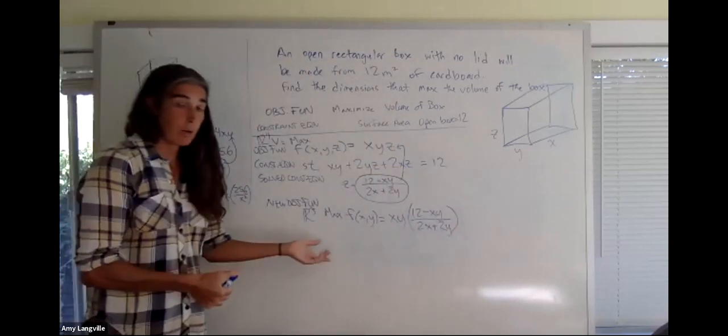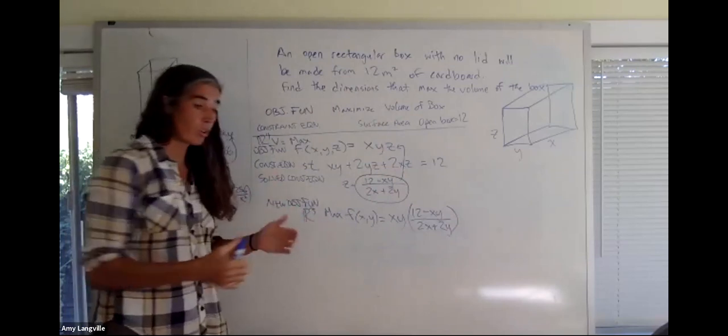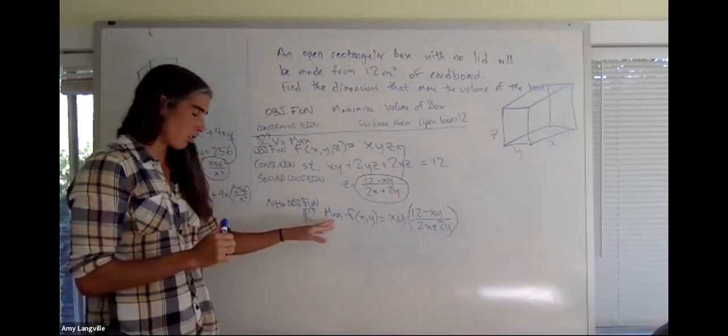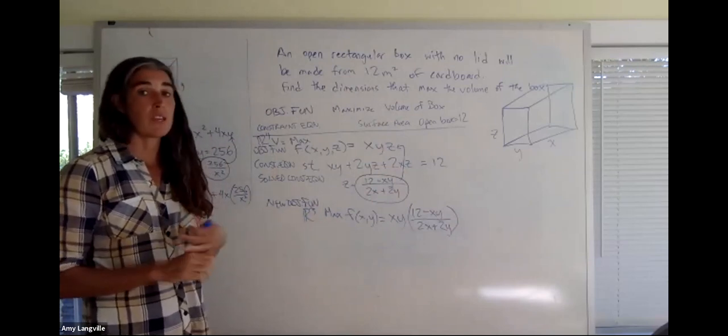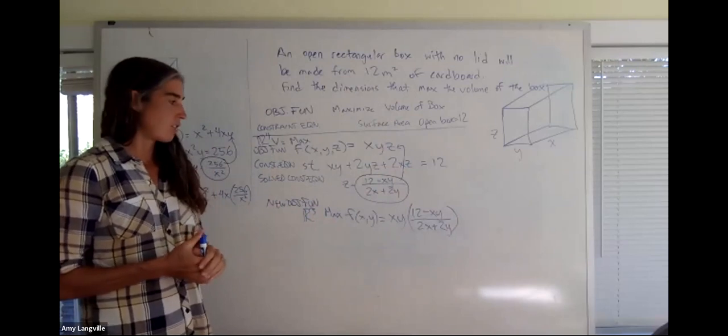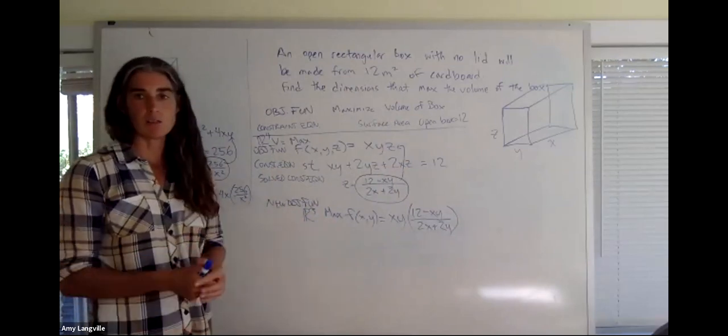And then we're going to take it from there. Where do we find what are good places to look for max or min? In this case, we're hoping they'll be max. Good places to look for those are at CPs, and then do the d-test. So we're going to go through the steps. We'll get to review many of the things we've already done.